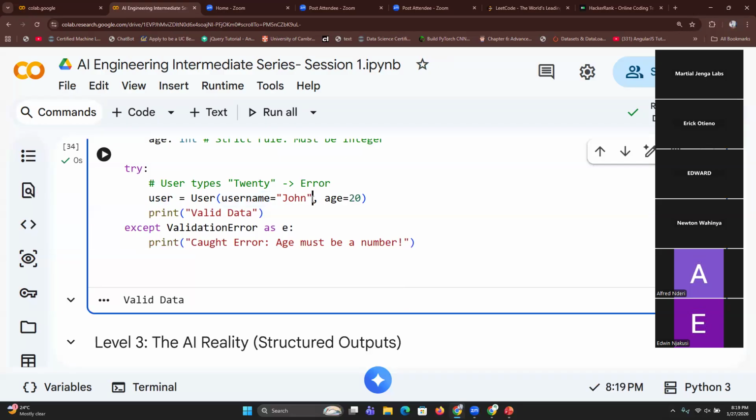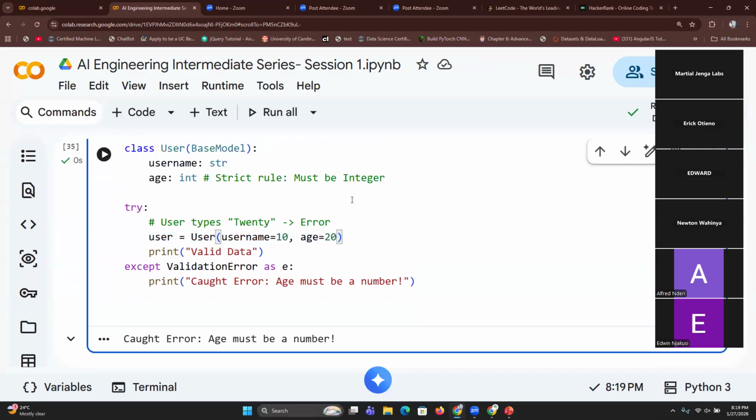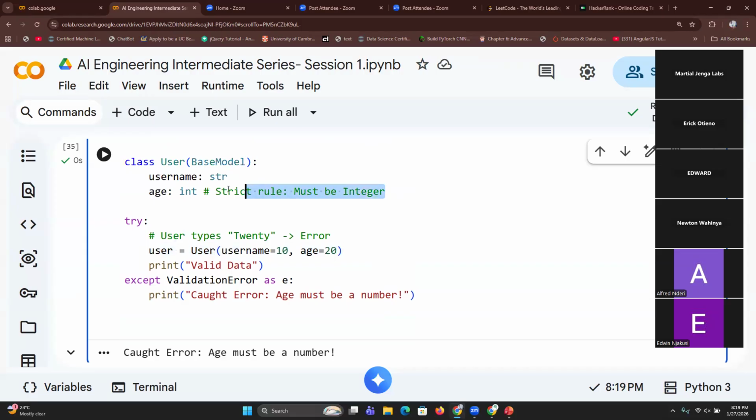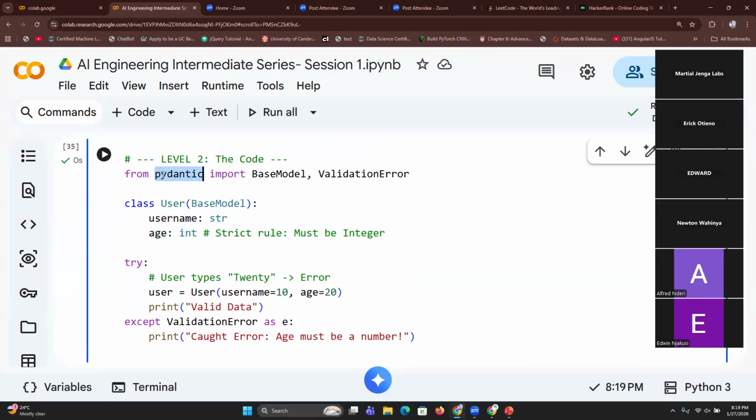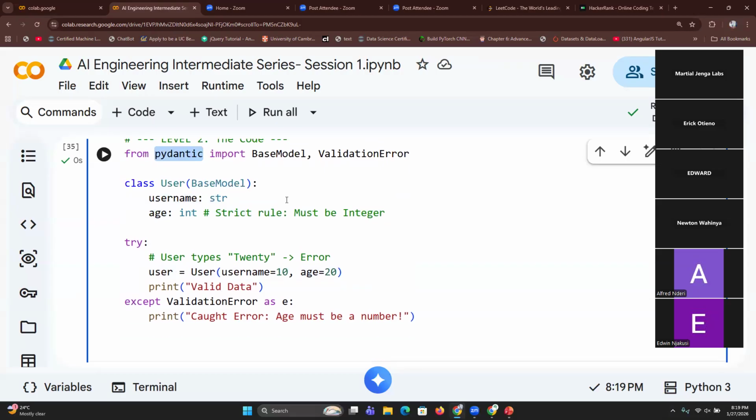What if you say your username is 10? That is not a valid data because I think we should have checked for both the username and the age, okay? So all the time you're checking whether users are passing the right information. And this is sometimes called exception handling. We are trying to handle errors that are being caused by the user's end. And this can be done using data validation. And this data validation that we are raising here is being implemented using the Python Pydantic module.